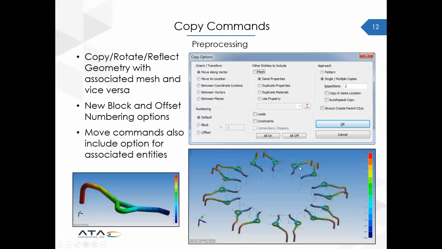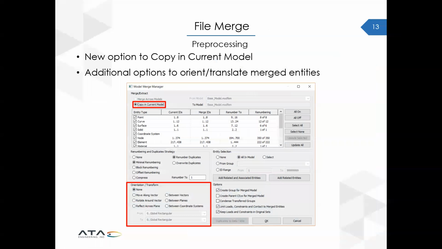So then on the right, we see that they made a bunch of copies of this. And for each copy, just all at once, it copied the geometry, the mesh, the loads, the boundary conditions, all our new coordinate systems. So it knew what all it needed to include, and it copied all of those every time. They made some similar enhancements to file merge.